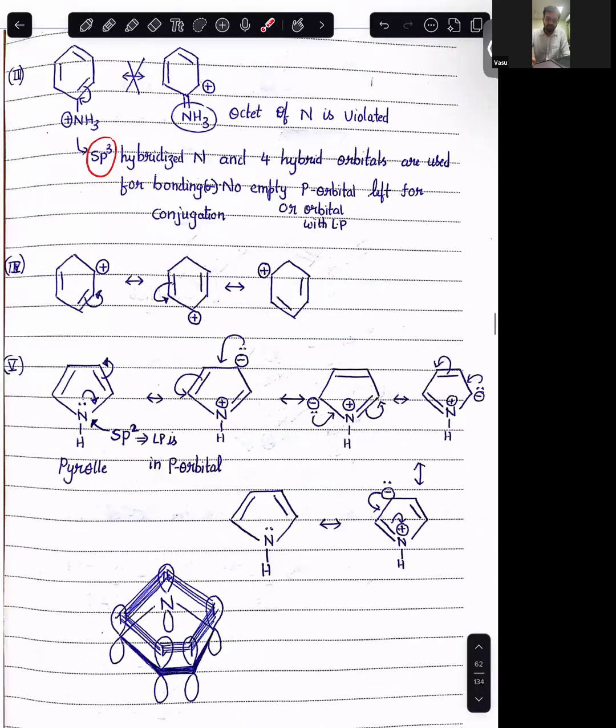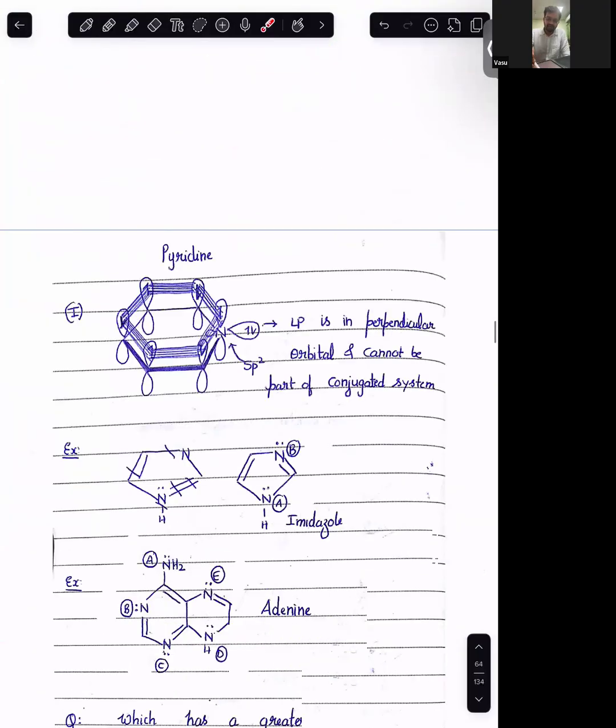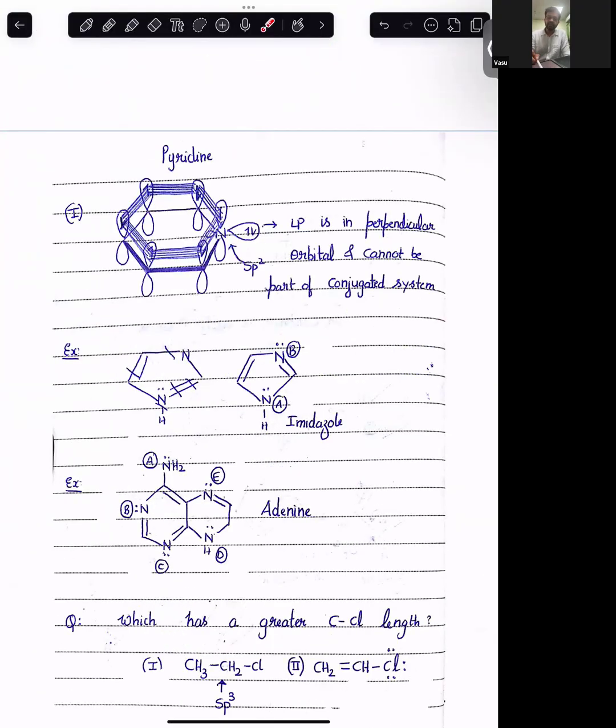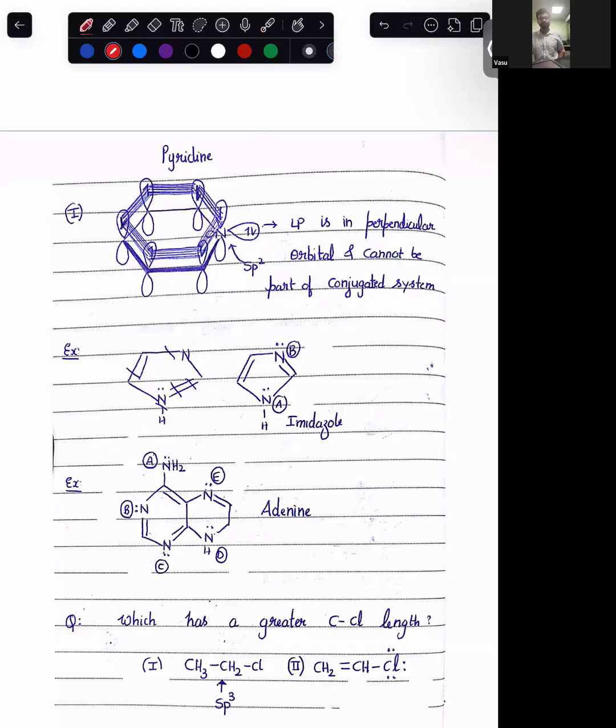So if I give you a question like this, I am asking which of the following lone pairs are in resonance. What will be the answer? A can be in resonance. The question is, you have two lone pairs, a lone pair on this, a lone pair on this. I'm asking which lone pair is in conjugation, or which lone pair can be distributed, or which lone pair is in resonance. A can show.